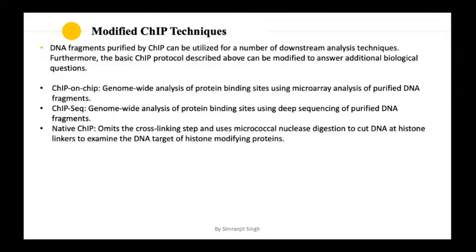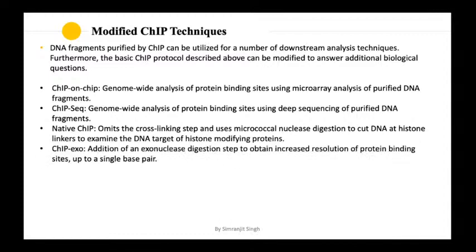Then there is a native ChIP in which we cross-link and use micrococcal nuclease digestion to cut DNA at histone linkers to examine the DNA targets of histone modifying proteins. And also ChIP-exo, addition of an exonuclease digestion step to obtain increased resolution of protein binding sites up to a single base pair.